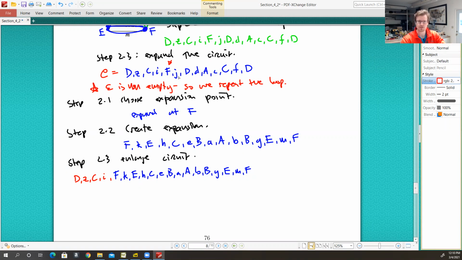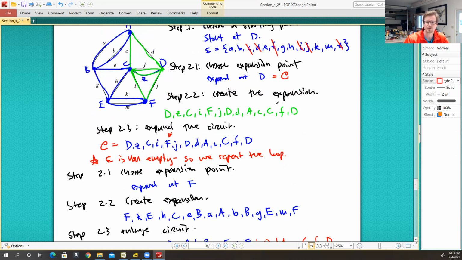Of course, it didn't include everything, but we traveled this first portion, went along this side journey to collect the rest of the edges that we needed to travel, and then we can finish the original circuit. So we have travel along J to D, and then edge D to vertex A, and then along edge C to vertex C, and then along edge F to vertex D. So this is everything, right?